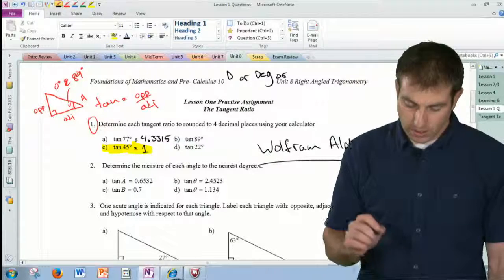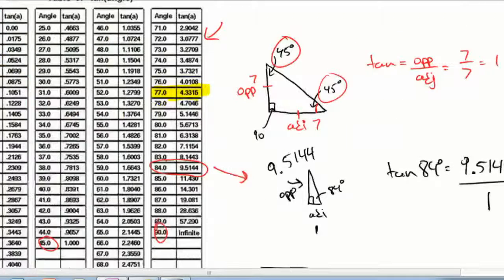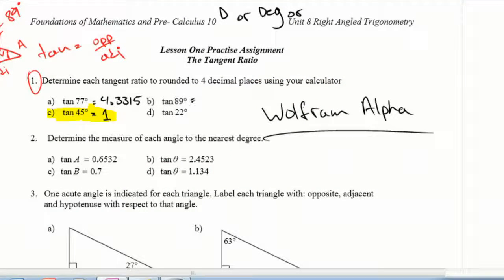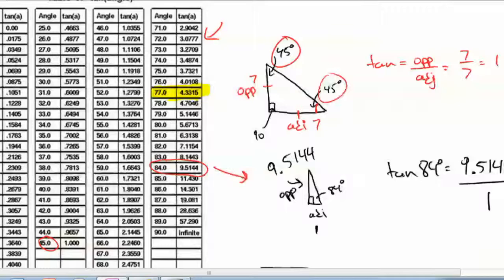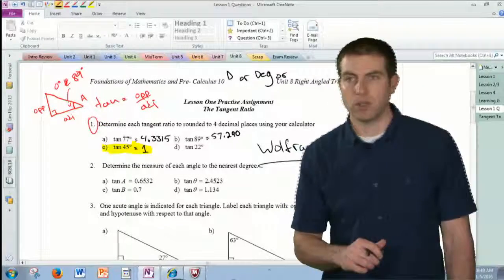All right, so we did the first two. The tangent of 89 degrees, I'm going to go back to my tangent table here. I'm going to go down to 89 degrees, and that's going to be a really big ratio, so 57.290. Your calculator is going to tell you something similar to that. Yeah, 57.2, that's good. And your calculator is going to do some rounding, and this table that I'm looking at is rounding as well. So if you're close, then you're doing okay.